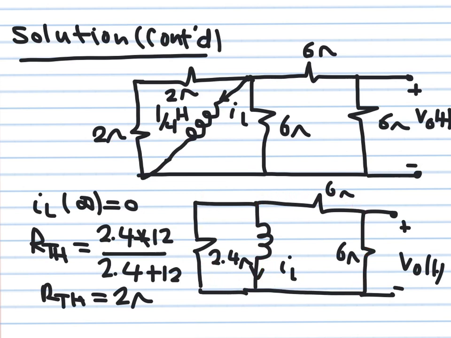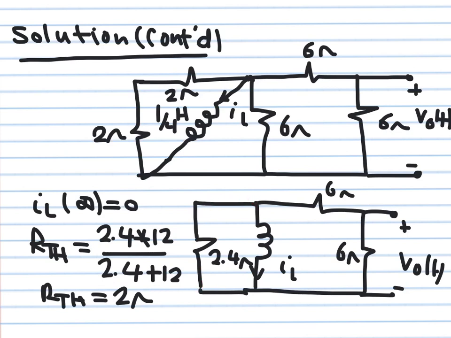Okay? So the Thevenin resistance seen between the two terminals of the inductor, if you remove the inductor and take a look at the circuit, because we don't really have any sources anymore, the equivalent resistance seen here is 12 ohm in parallel with 2.4 ohm. So it's 12 multiplied by 2.4 over 12 plus 2.4, and surprisingly this gives us a round number, which is 2 ohm. So the Thevenin resistance seen between the terminals of the inductor is 2 ohm.